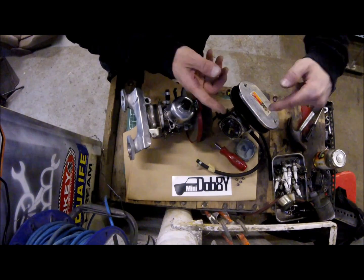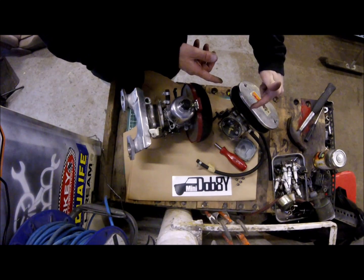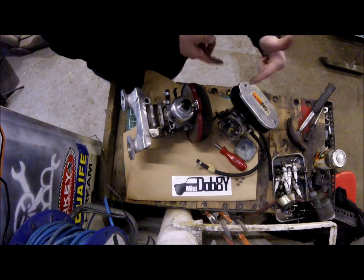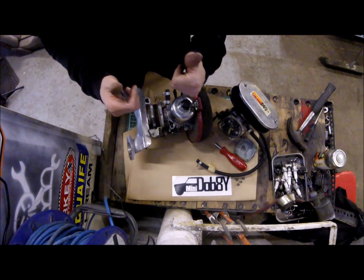A quick small shout out and a thank you to Bug for giving me his float valve and actually working out that he does have the carb and the bits that could have helped a little while ago. Thanks, Bug.